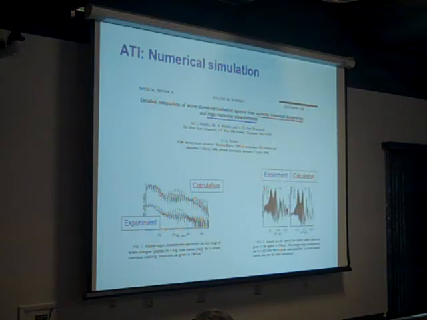So you can describe this now very well nowadays with ab initio numerical simulations on the grid, this kind of above threshold ionization process, the kind of one electron problem. You can even move into one of these peaks. You see there's a lot of oscillations in this one, and you see between the experiment and the calculation there's a rather good agreement. So you can describe these kind of effects nowadays very well.